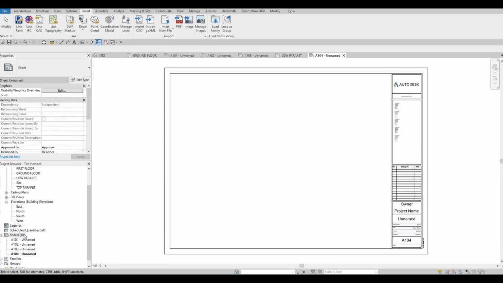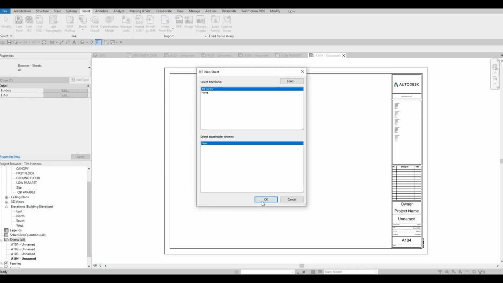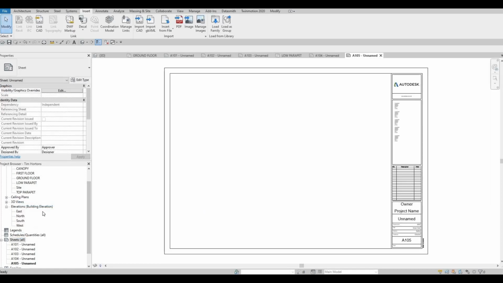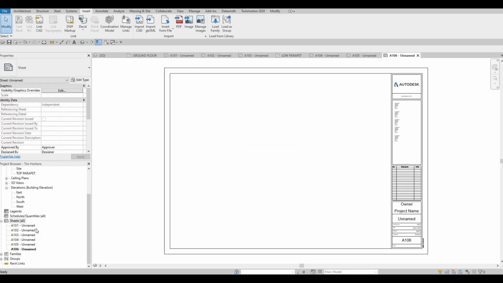So let's do a roof plan, and then after that what we could do is do the elevation, so two of them, and then one more. So that's the sheets that we created.